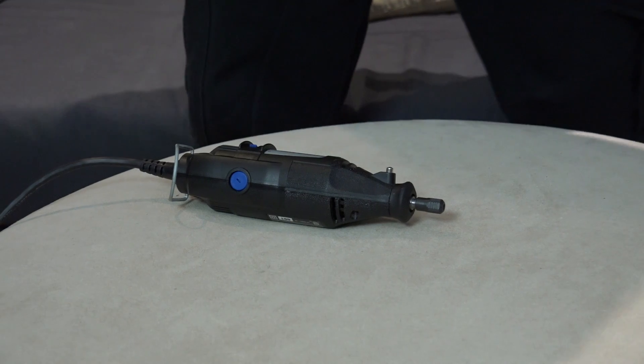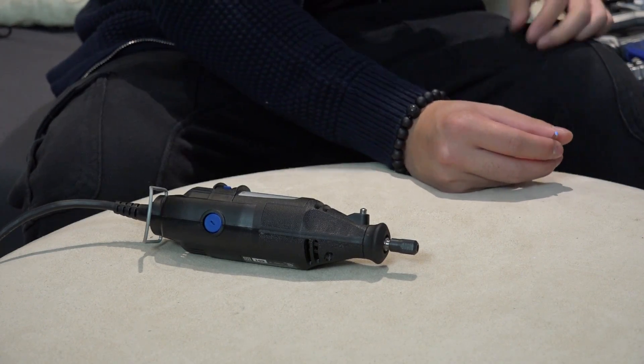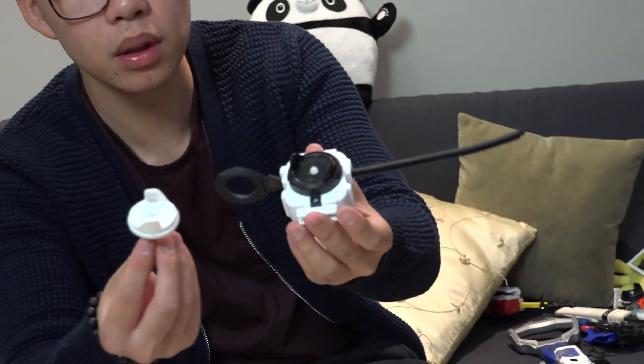What we're attempting to do right now is we actually modify the Dremel into a launcher. Because we used the Dremel to actually cut up the Beyblade last time. And we're thinking, hey, it's pretty fast. So we basically took off the mount from your typical light launcher — so it looks just like that.